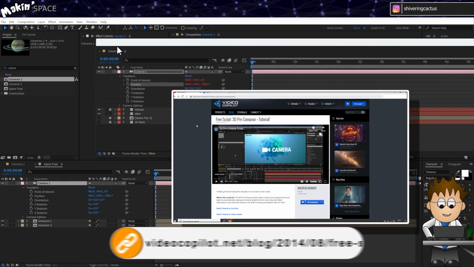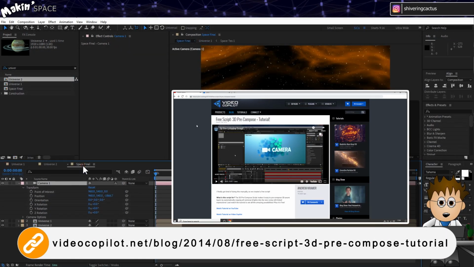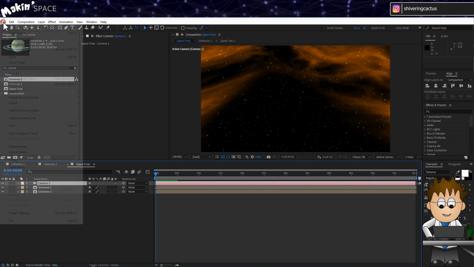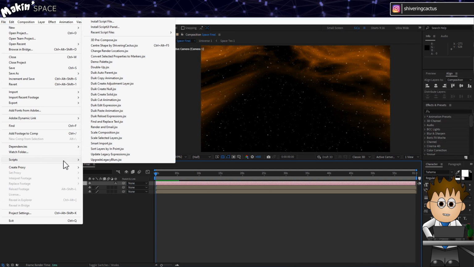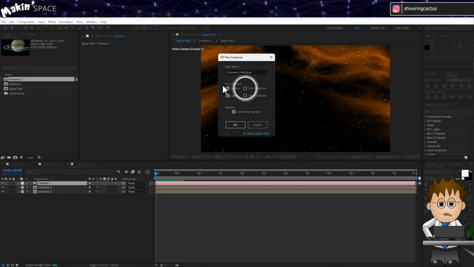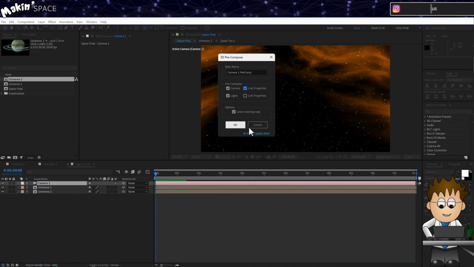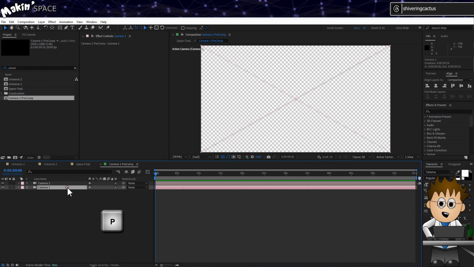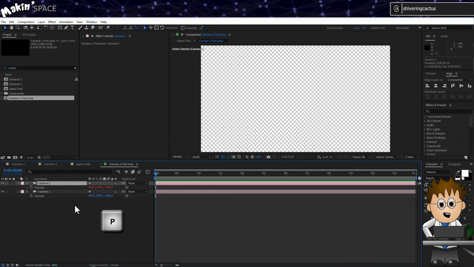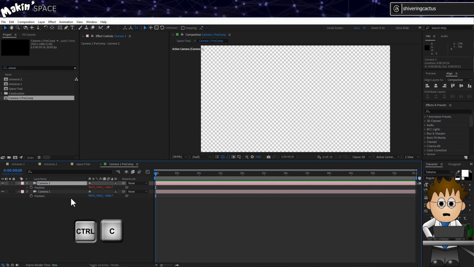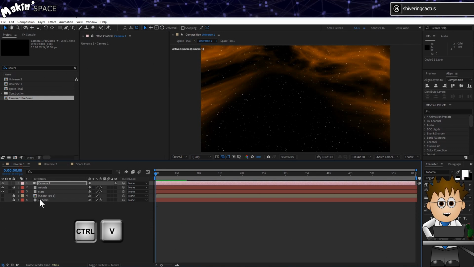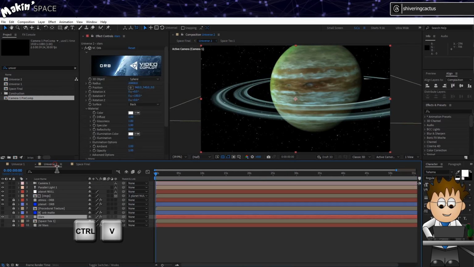Or, instead, install the 3D Precompose script from Video Copilot. Then select your camera layer comp, then go to File, Scripts, 3D Precompose. Make sure to check the Link Properties option for the camera and click OK. After Effects will create a new comp within your existing one. And if you double click it, you'll find two cameras. Hit P to expose the position properties, and the one with the red values means it's the linked camera. So now just hold Ctrl and tap C to copy it, close this comp, and in both the universe comps, hold Ctrl and tap V to paste it, and delete the other cameras.